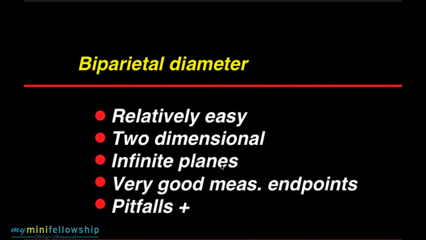So we again have an infinite number of planes of section that will give us precisely the measurement we are looking for. Again, the measurement endpoints are very good. We are measuring from bone to bone. Bone is very bright, and it represents an excellent endpoint of measurement. So in fact, there are very few pitfalls in the measurement of the biparietal diameter.